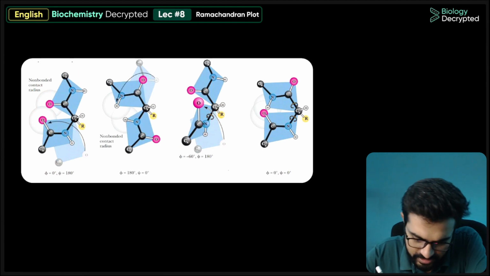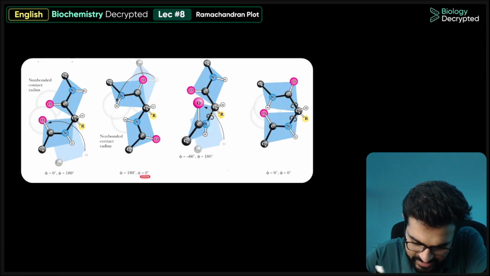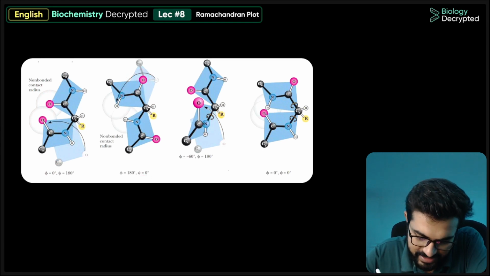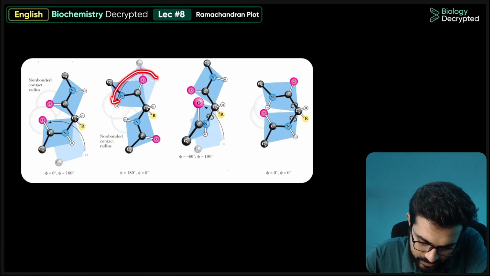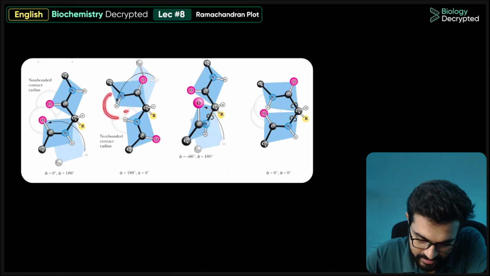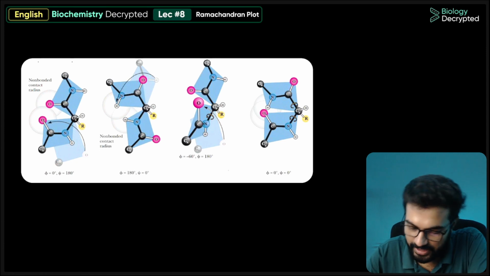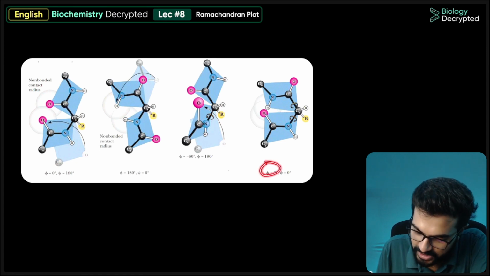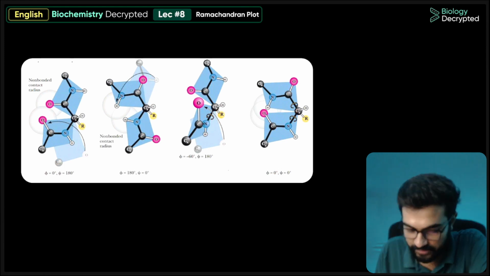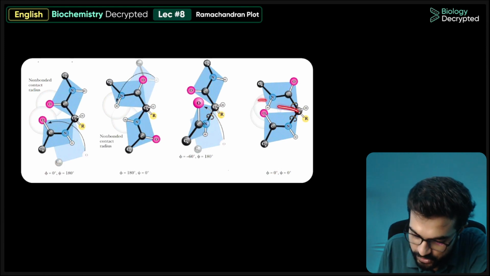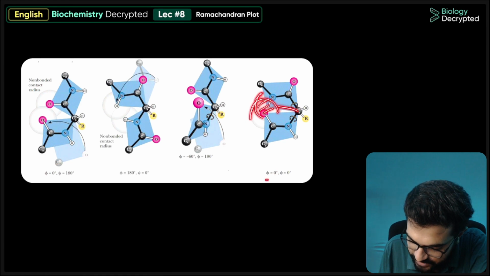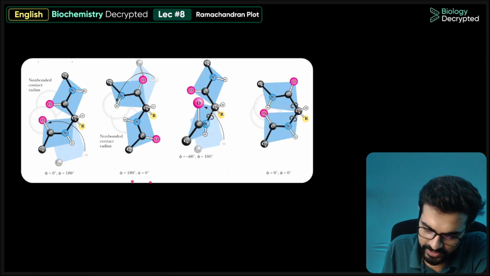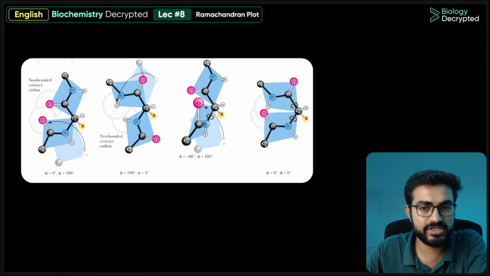Now if you see here, if you are rotating this one, for example, if you are taking phi as 180 degree and psi as 0 degree, in this case as well, you can see that this is coming from here to here. This is 180 degree, of course. Now even on this, what is happening is, this is how it is clashing. Now here, if you see, if both are at 0 degree, well, if they are not far apart, then they will come so close that this will clash even more. This is not possible. 0 0 is not possible. 180 0 is not feasible. 0 180 combination is not feasible.